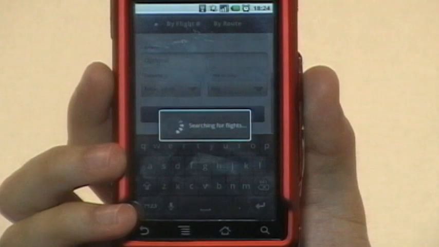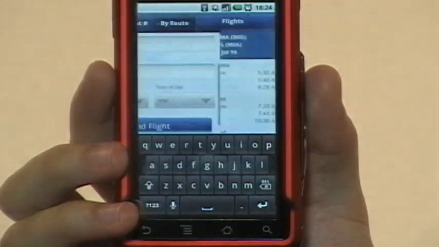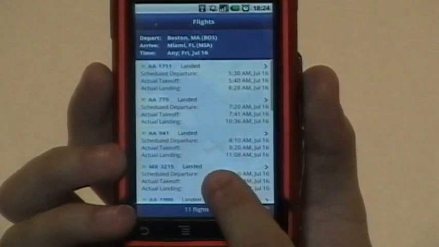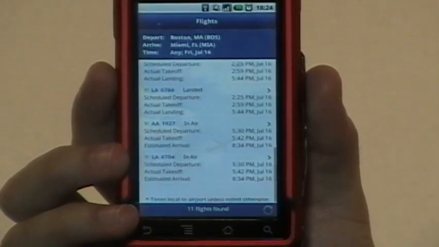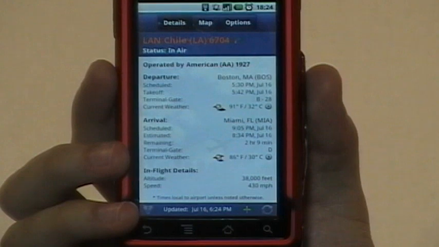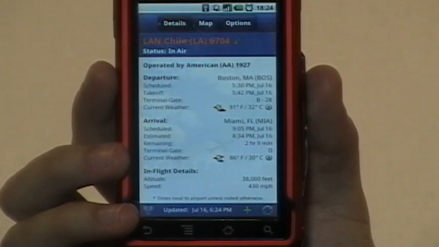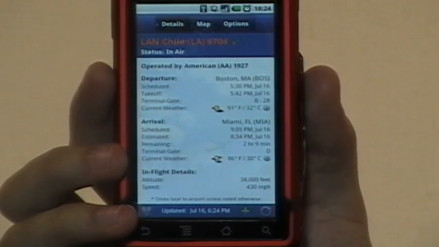Once you've found the right flight in the list, tap on it to see important flight details, like when the flight will land, so you can time your airport run perfectly. Also, you can save the flight to a trip, which I'll show you in a minute, and then receive alerts on it if it gets delayed or canceled, or if there's a gate change.